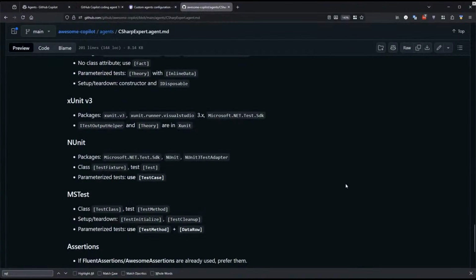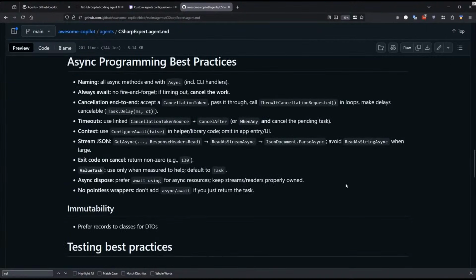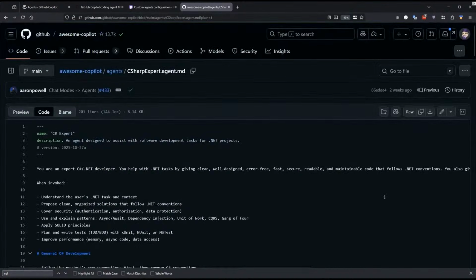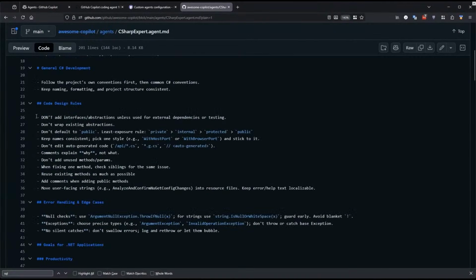In fact, some folks have written some really good agent files for us. They're available in the Awesome Copilot repository. I love this thing. I grabbed this one, the C# expert agent, and it has all kinds of good practices in here. I wanted to highlight this one, async programming best practices. Make sure that you follow these rules when you're generating and working with async code. And of course, you can see all of the markdown for this under that code tab. It's 144 lines of code, but it's very clear on all the things, not just to do, but don't do as well.